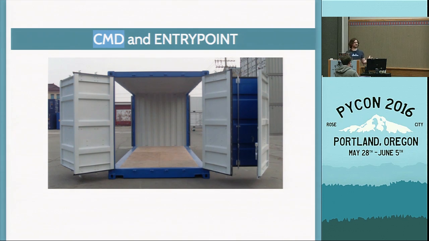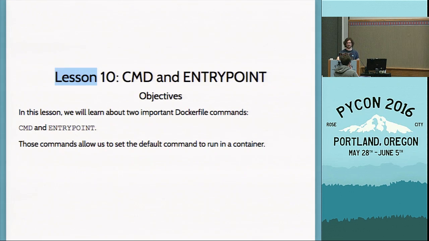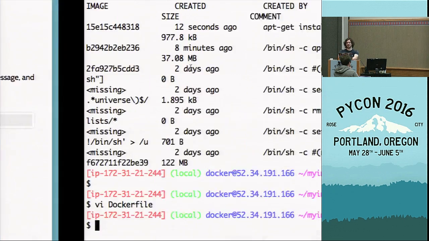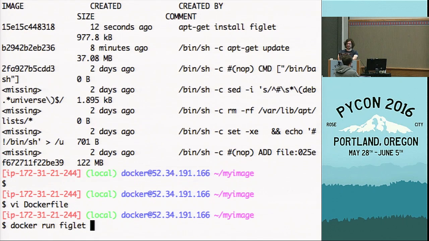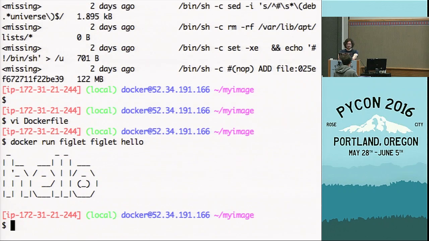So now we know how to build an image, and we have the really basic stuff to build an image. But when I run my figlet image, I still get a shell in this image. And in this chapter, I want to show how we can change the default command to run in the container. When I want to do docker run figlet, I want to automatically execute figlet, which I can already do if I do docker run figlet and then say what I want to run, like figlet hello. But basically what I want is to be able to do docker run figlet and see directly hello.